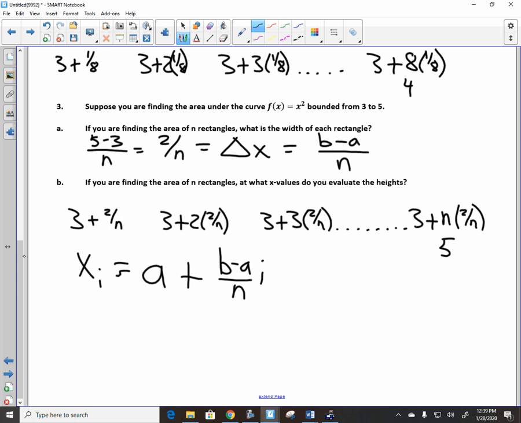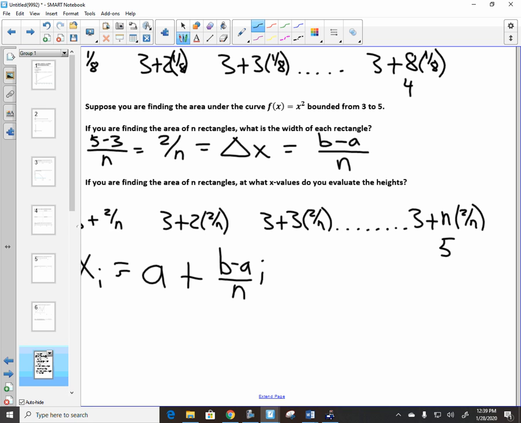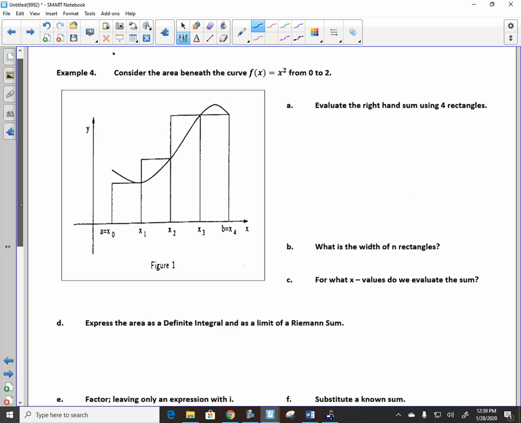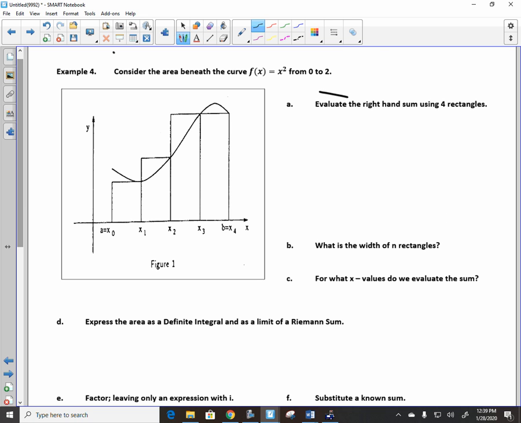Now you are ready to add up the area of an infinite number of rectangles. Are you ready? Thank you for your enthusiasm. I used to have this practice with 4. Because you are an exceptional group, you don't need to practice 4. You'll be able to do it with just n rectangles right away.